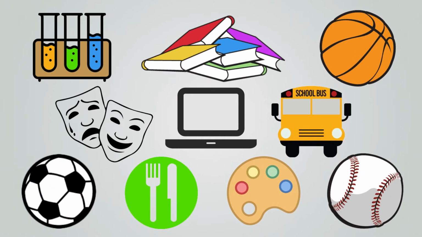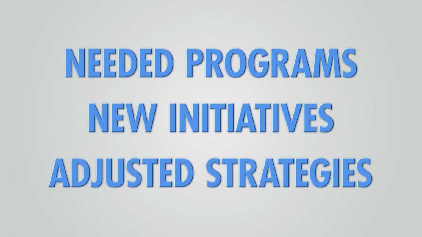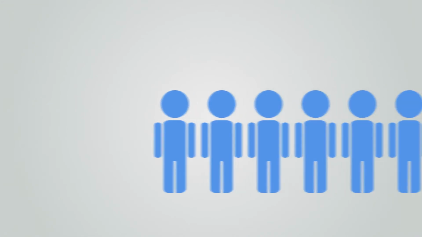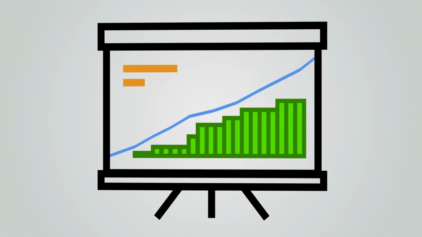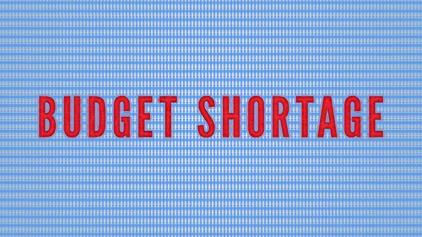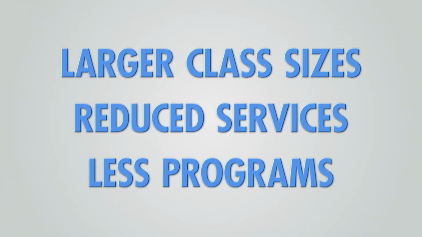By strictly using the MOE equation, this school system would need to make budget cuts. The same per-student funding actually equates to less goods and services. And this equation does not account for the need for new programs, initiatives, or new strategies. When enrollment increases, the MOE law does provide for additional money per student as provided in the prior year. But it does not fund the additional money needed for the rising cost of educating all its students. This budget shortage could lead to larger class sizes, reduced services, and less student programs.